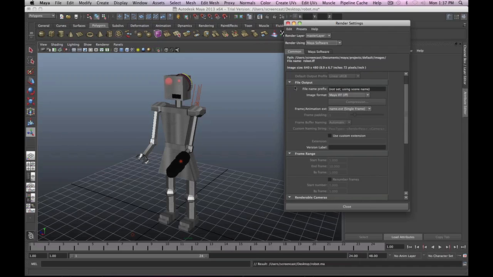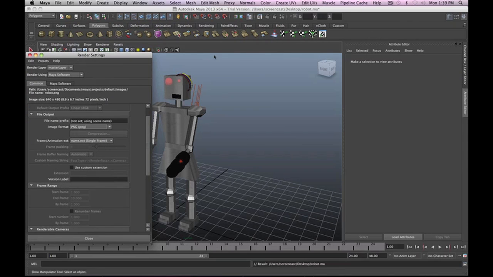So here you have all the output settings. Maya automatically renders frames out in this Maya IFF format, which doesn't really do you much good outside of Maya software. So I recommend clicking that and getting this drop-down menu, and you'll see a few formats that are a little bit more familiar. Since we're just rendering out one frame, I'm going to go with PNG. I'm using PNG instead of JPEG because PNG format will render out transparency and JPEG will not.